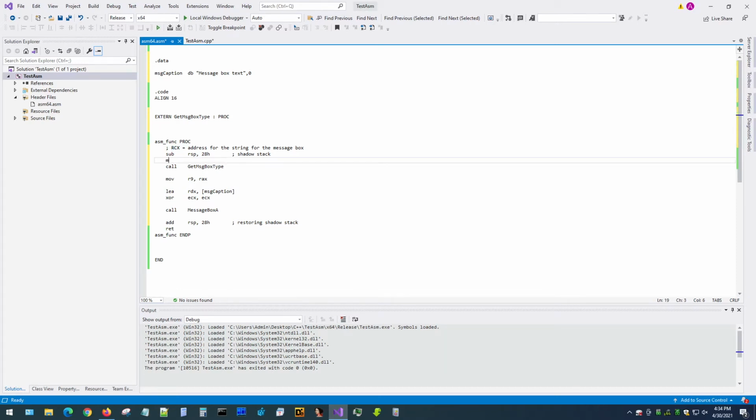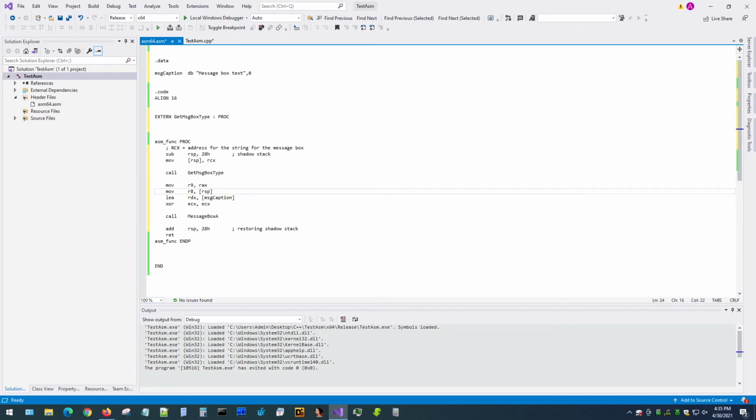Now we cannot just do move R8 RCX here, our entry value, because R8 is actually a volatile register which can be overwritten here. So we need to technically save it. But how can we do it? Well, we can do push and pop, but the easiest way, we can use the shadow stack, and we can just write it there. RSP, RCX. So again, we're going to save it in shadow stack since we have 5 cells here, and we can just restore it right from it.